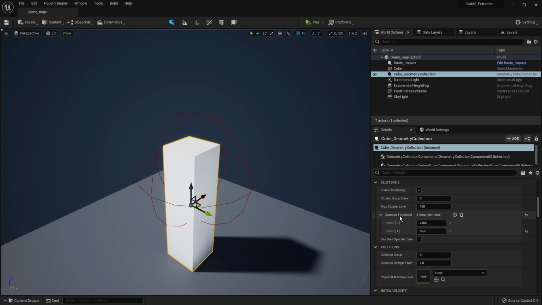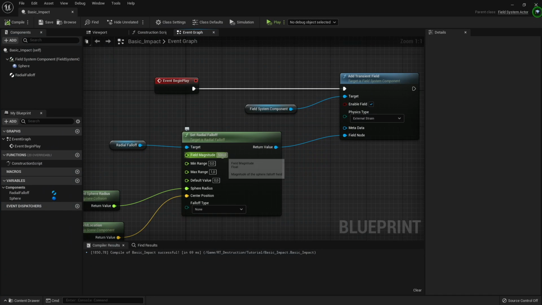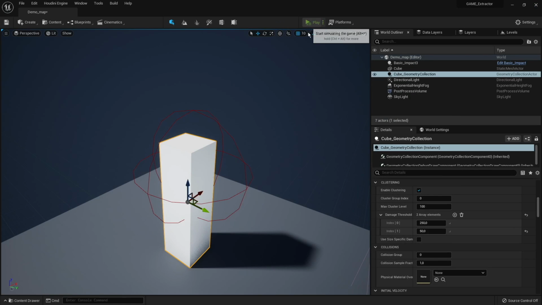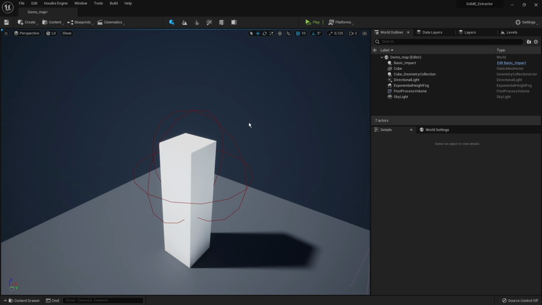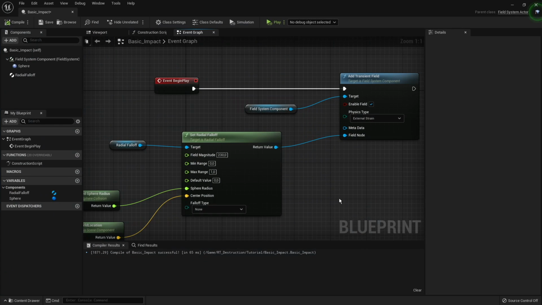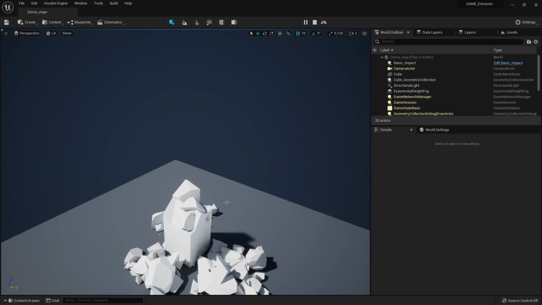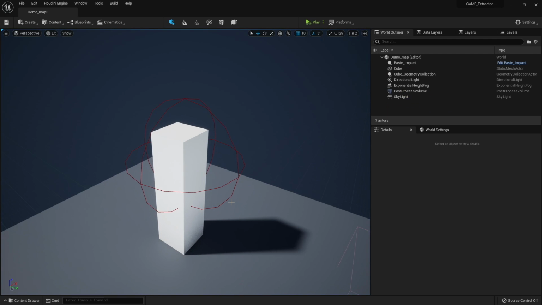This is also reflecting our damage threshold. If I go under my damage threshold, like 200 or lower, nothing will actually happen. If I go above my 250 damage threshold, like for example 260, it will now start to add damage to that effect. So it is very interesting to have different objects with different damage thresholds and effects based on what you're doing.